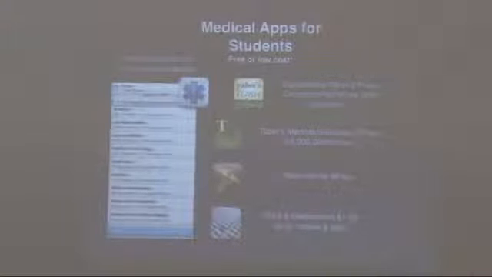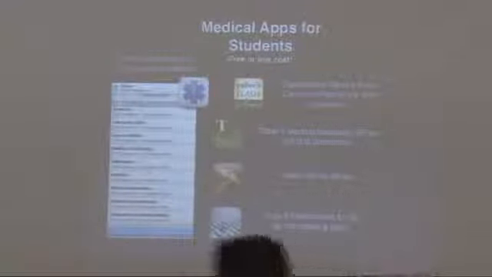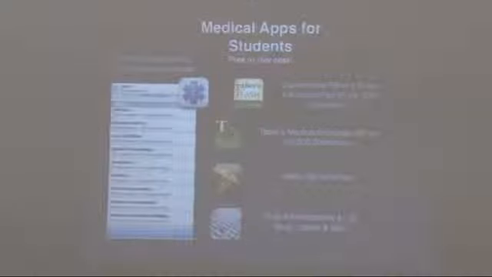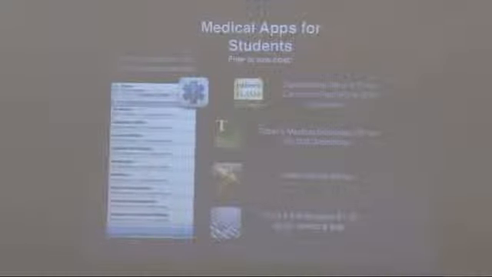The third one is a medical dictionary. That's free, 65,000 definitions, but it also has little video clips and animations as well. Then there's medical terms, and the final one is drug and medication. There are so many drugs out there, you can quickly do a search, look up a particular drug, see what it's used for, what dosage is needed, and any contraindications are also provided in that app.